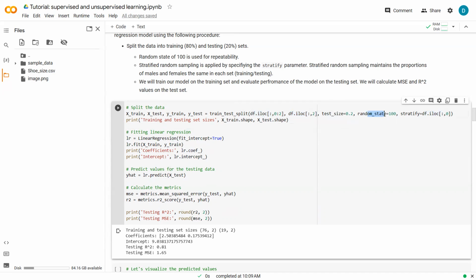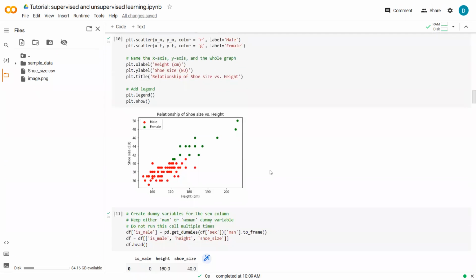Random state, we need to use random state for repeatability. So each time our random numbers will be the same. And also I'm using stratify here. So basically in stratify, I'll go back to here. So as you can see, the proportion is not the same, right? There are many more females than males here.